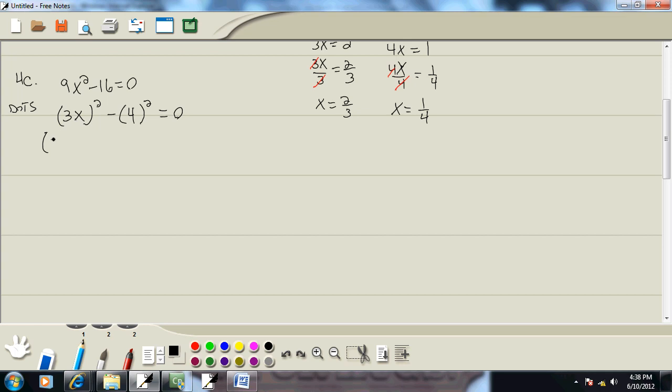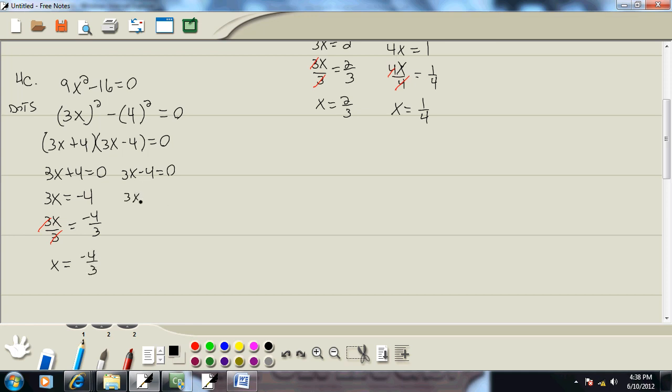Well, difference of two squares says we take what's inside our first set of parentheses, we add what's inside our last, and take what's inside our first and we subtract what's in our last. Well, zero factor property, get 0 on one side, you factor the other side, you set each factor equal to 0. So I'll set 3x plus 4 equal to 0, and 3x minus 4 equal to 0. Now here I'll take the 4 to the right side, becomes a negative 4. Divide both sides by 3. Those 3's cancel. And we got x is equal to negative 4/3.